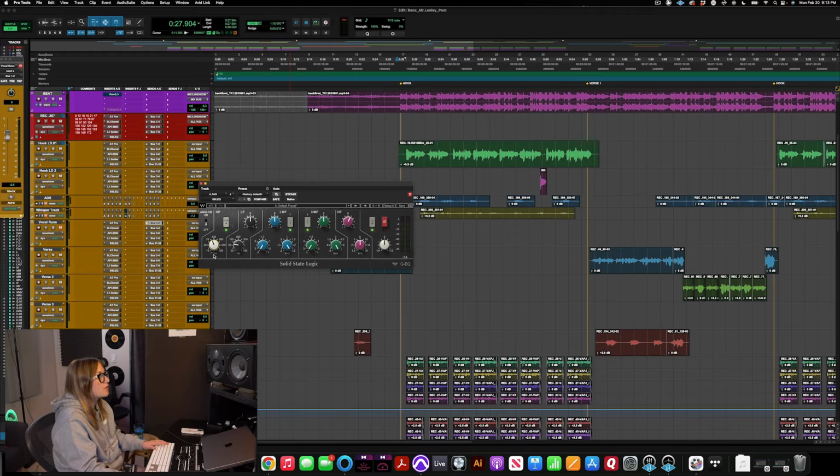A lot of my doubles and backgrounds, when I get to the SSL here, I do use the same vocal chain on my backgrounds as my leads. My favorite high-pass filter is on this SSL GEQ from Waves, and I'll have it up to 200, and I will probably use that on a bunch of backgrounds here. But I feel like in this song the lead ones need to take up a little bit more space, and I'll make that decision on every track as we go along.